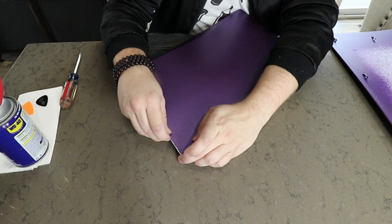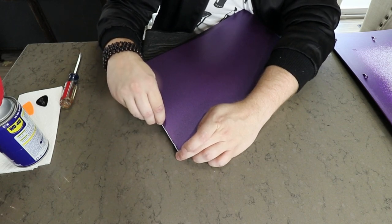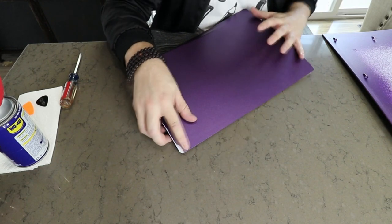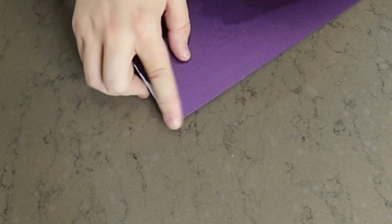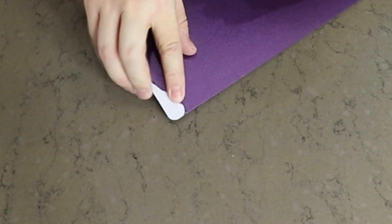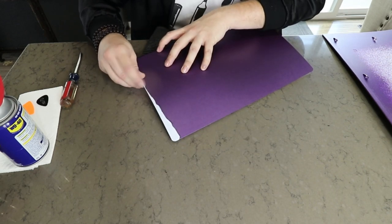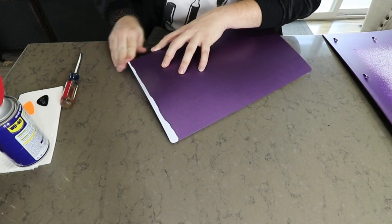So what I'm doing now is I'm going across the entire edge that I started peeling up, because doing this is going to make it easier to roll, which we're going to start by rolling it open, like this. And as you do that, you can push up the edge. And there's that white original base that we had. So just drag your finger on the edge. If it's on the opposite side of you, just pull towards yourself. Keep doing that as you go across the entire thing. You'll gradually start to see it roll up. And again, just go across the entire edge of whatever side you want to start on. You could also do the wide side first, it might actually be easier. But I'm gonna begin on this side and then flip to the other side and make a meet in the middle.